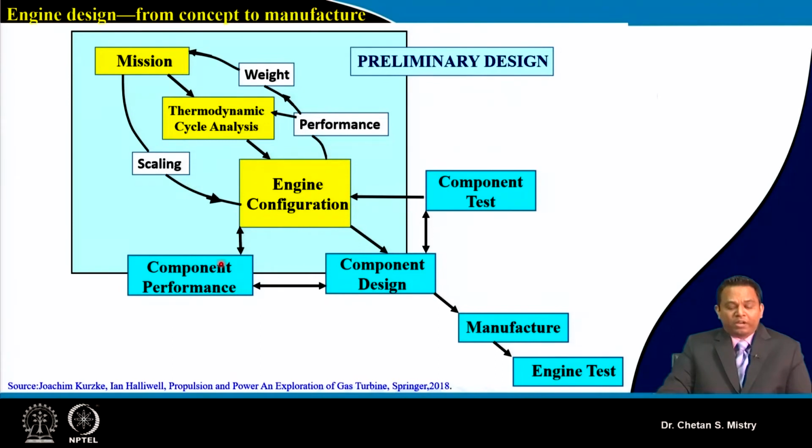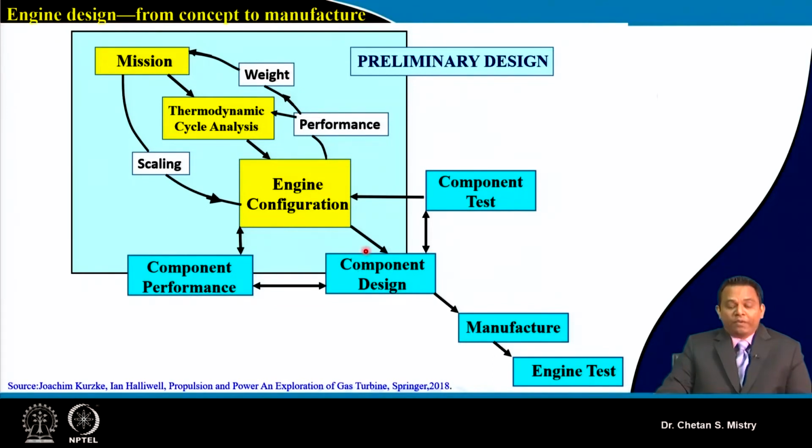Now here, if you look, I have written component design. This component design may or may not straightaway come into the preliminary design aspect, but we can have an initial calculation of our components. Suppose I consider the compressor: we can do our calculation for the flow track, we can do our calculation for the number of stages, and we can start doing calculations for designing the individual stages.